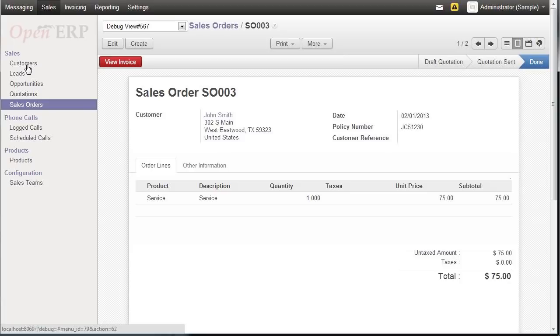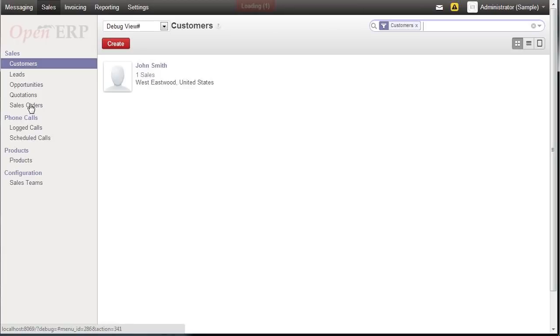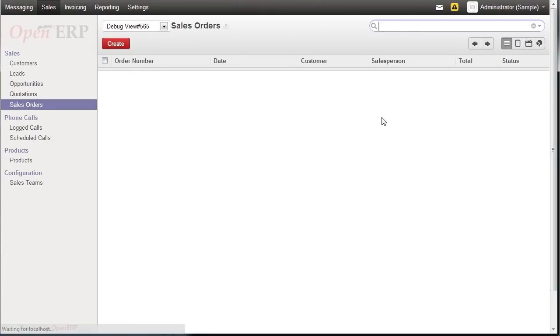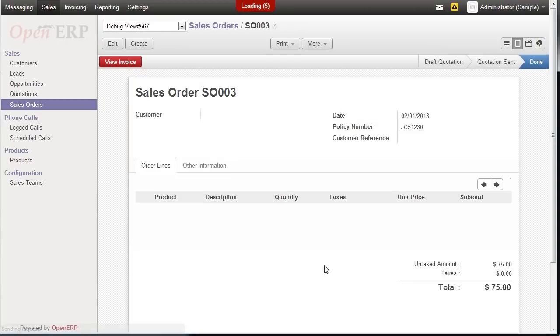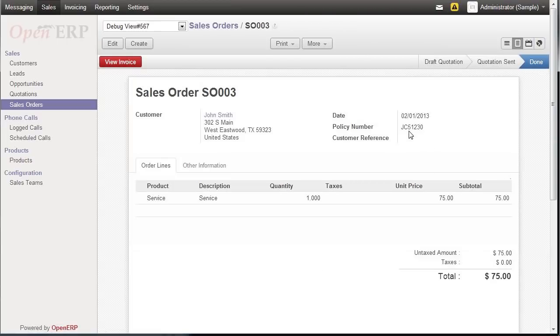Didn't have to do really any fancy programming. It's something that a lot of people can do for their own business. And if I go back to sales order and open it up again, you'll see our policy number there, and it'll be available every time we create a sales order. So I hope you can see the power in that. Depending on your business type, whether you're in a CPA firm, or selling retail products, or a veterinary clinic, all these things allow you to customize your orders to collect information fairly easily and extend the system.